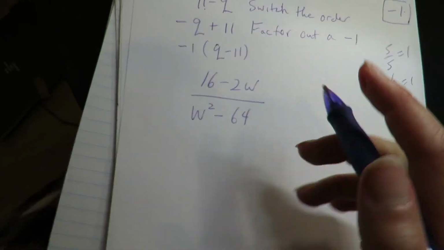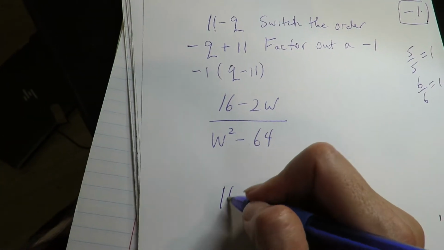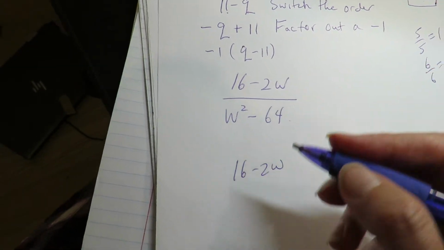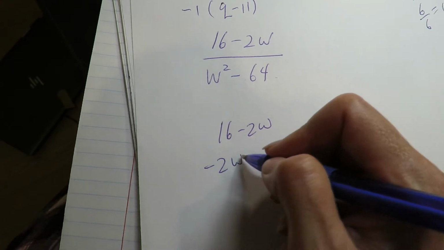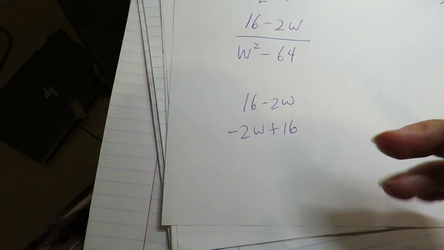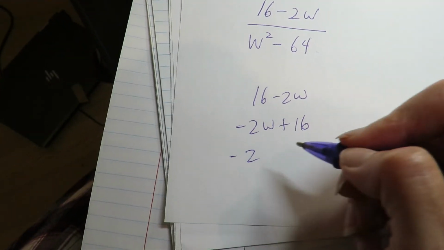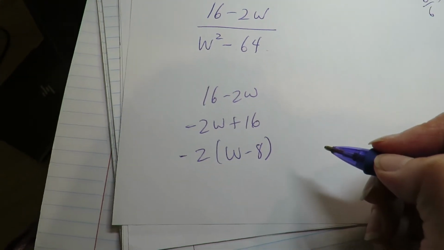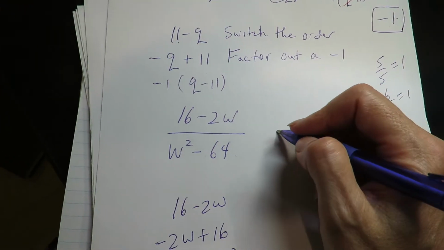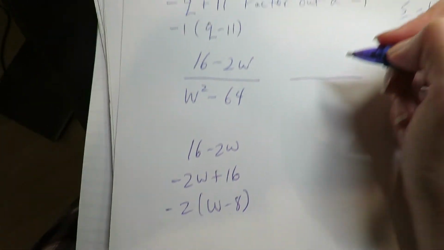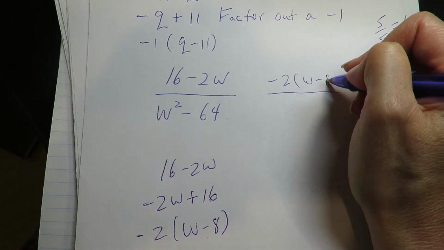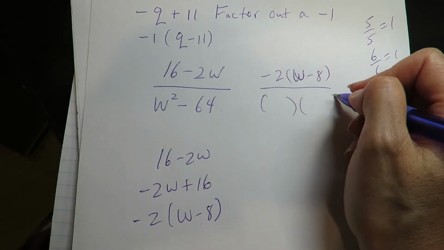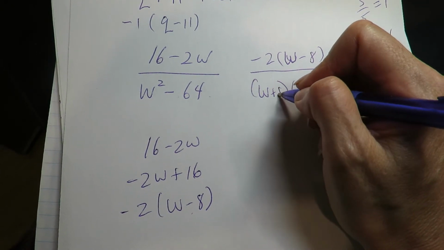All right, same thing here. Let's just try that again because I know this concept's a little weird. In this case, this one's in descending order. This one isn't. So I'm going to switch the seats. Musical chairs. Switch the seats. Now I'm going to factor out a -2. I'm going to get that. All right, so what I want the numerator to do is look like what I just did. Now the denominator is a difference of perfect squares.